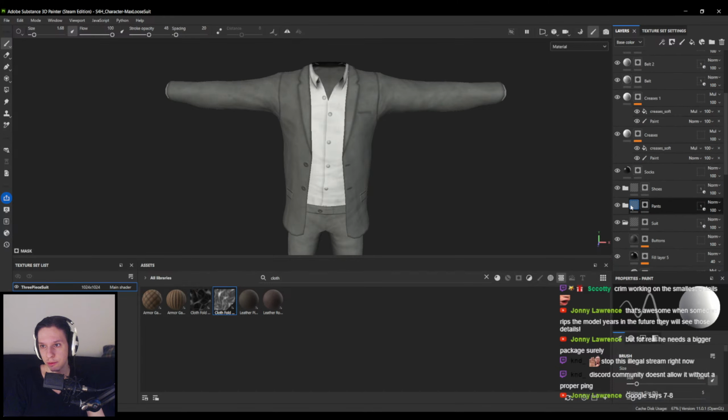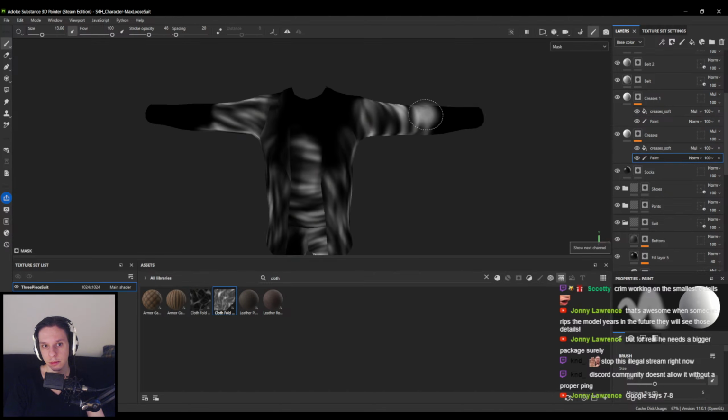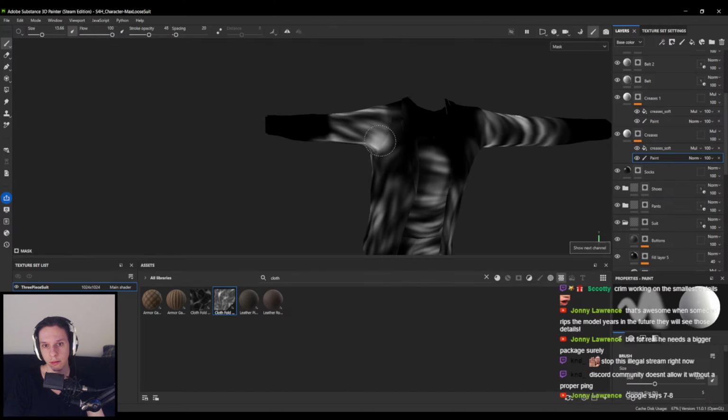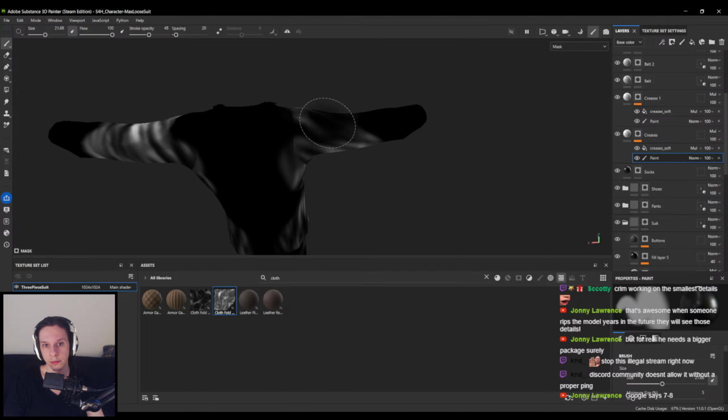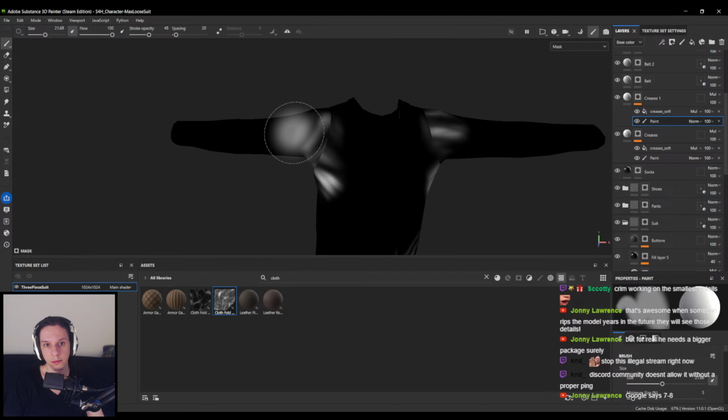Let's put some different folds in here. So I just want to see. Is this the right direction? No, it's this one. That one has the wrong direction. This one would use this one.